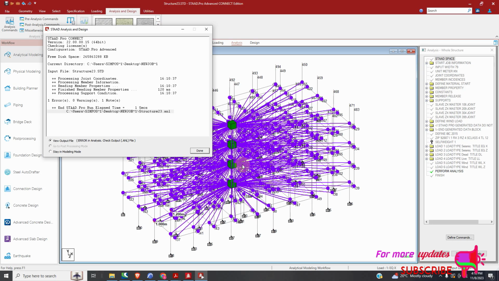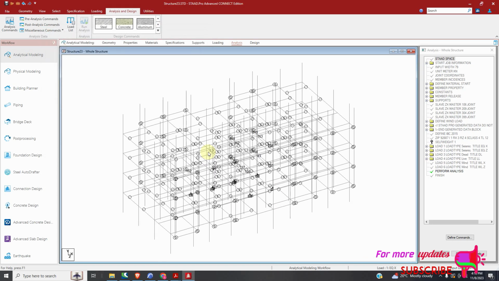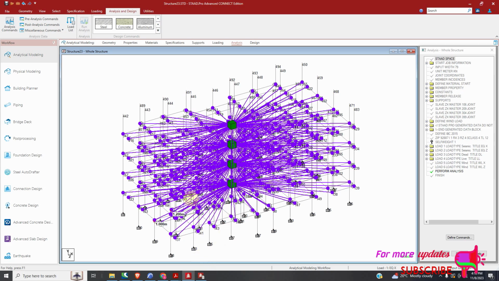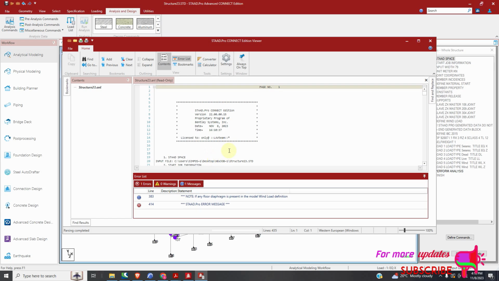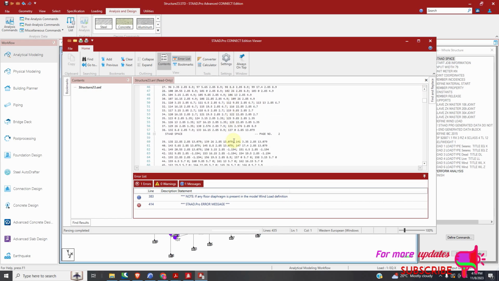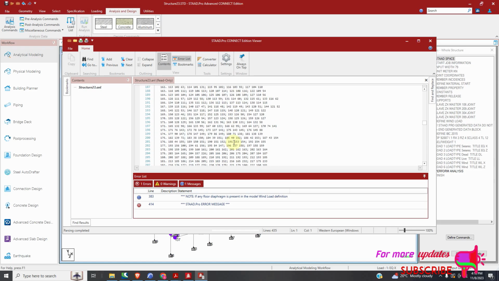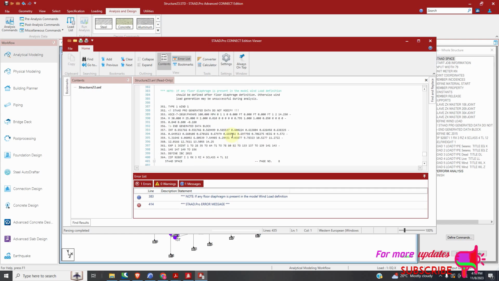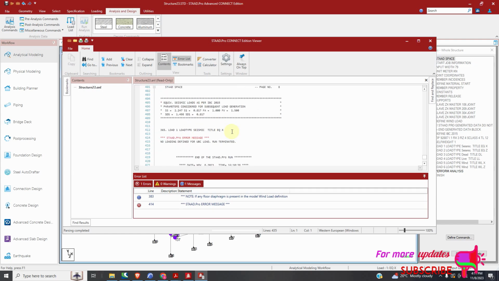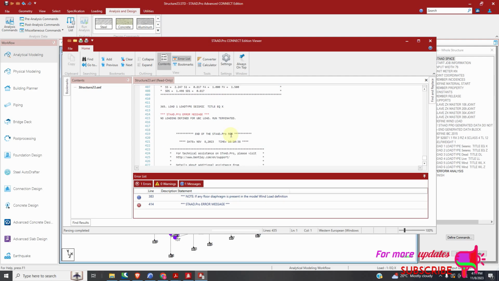There's 1 error. Let's see. It's my program. I think we have not defined wind load. No loading for wind load. No loading for UBC.